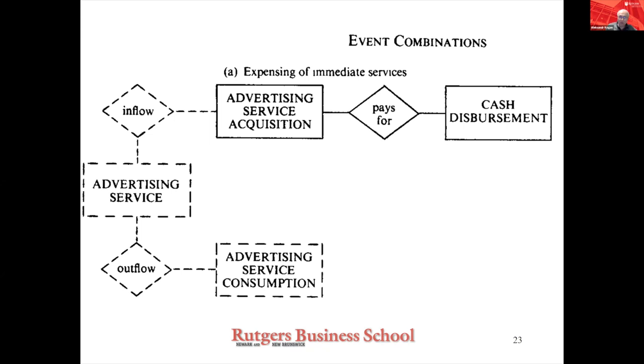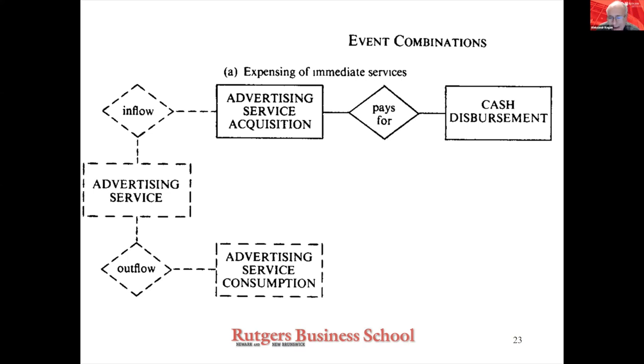So this is a dual, but as a dual, it has to be an economic event, meaning that there has to be a resource which is increased by this acquisition of advertising service. What kind of resource is that? The only answer you can give is that the resource that you acquire should be called advertising service. If the event is acquiring that service, what are you acquiring? You are acquiring this service. So the principle of duality tells you that this is an economic event and there has to be this resource that it looks like you failed to model explicitly. You see the dotted lines, right? The dotted lines show something that our conceptual schema typically will not include.